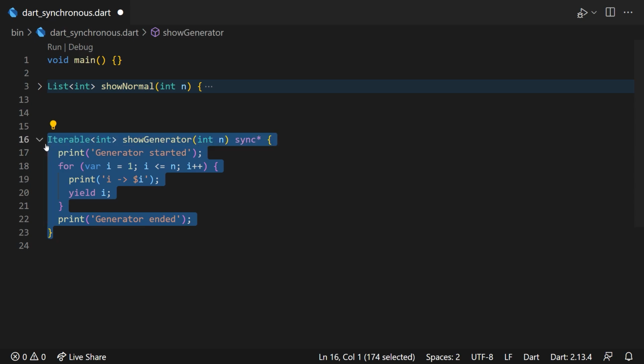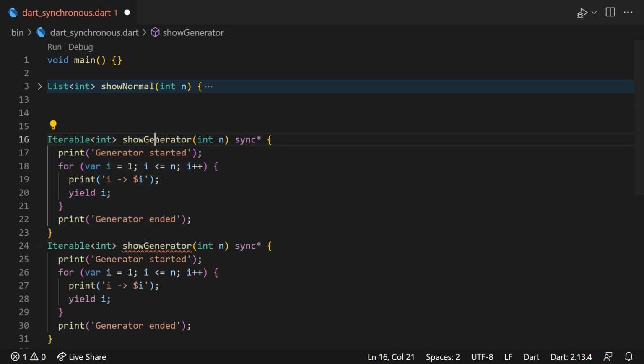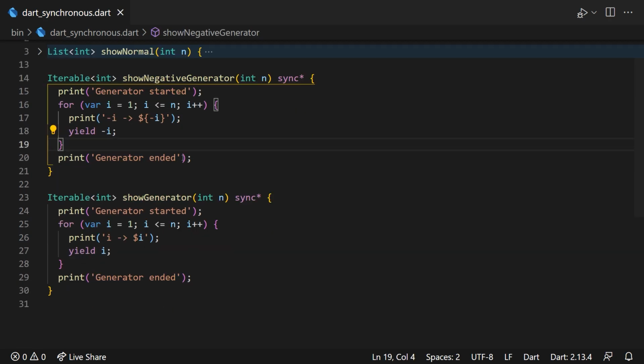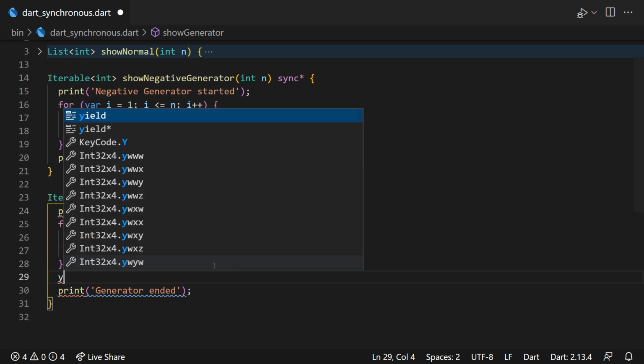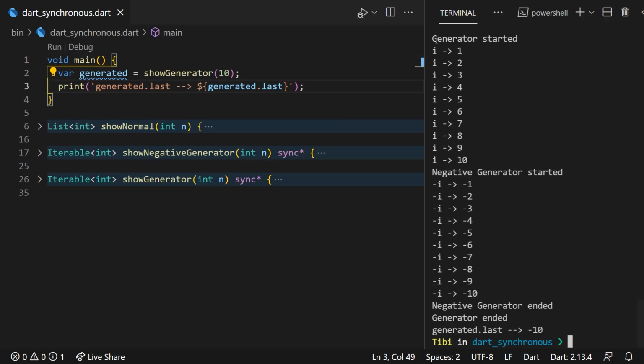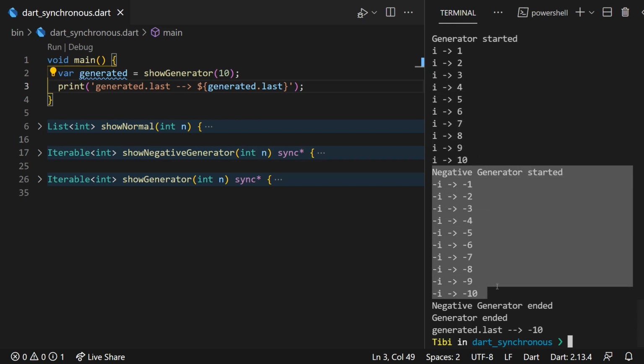One quick tip I want to give you before we end this tutorial is that inside a generator function, you can call another generator function by using the yield star keyword. For example, along with those numbers here, we'd also want to generate their negative siblings that are being calculated in a separate generator. Well, all you have to do is to use the yield star keyword in order to call that generator function inside our initial generator function. And voila! Now, if you need the last element, both generators will run.